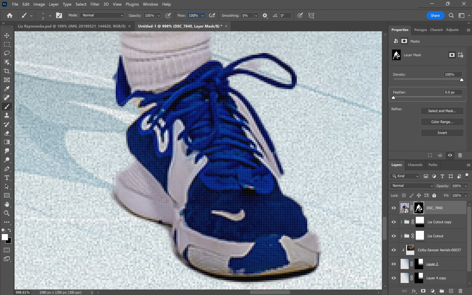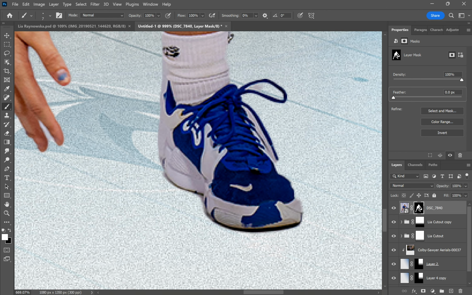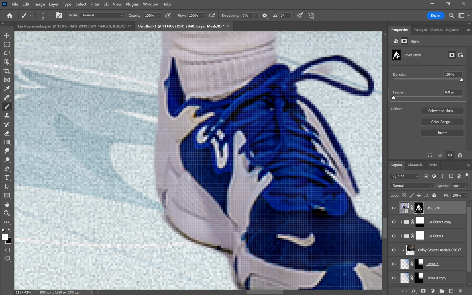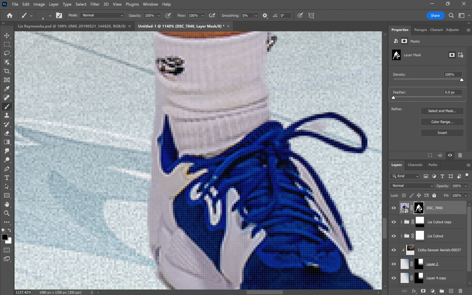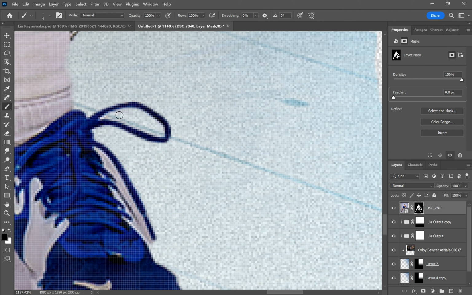So for instance, on this back edge, I'm going to go back in there and refine it a little bit. I always want to paint more at first so that I can take it away, so I can fully find out where the edge is, and a little bit there on the sock as well. Now I switch the colors in the layer mask section over to the black paintbrush, and now I'll be able to erase and get the shoe out perfect.